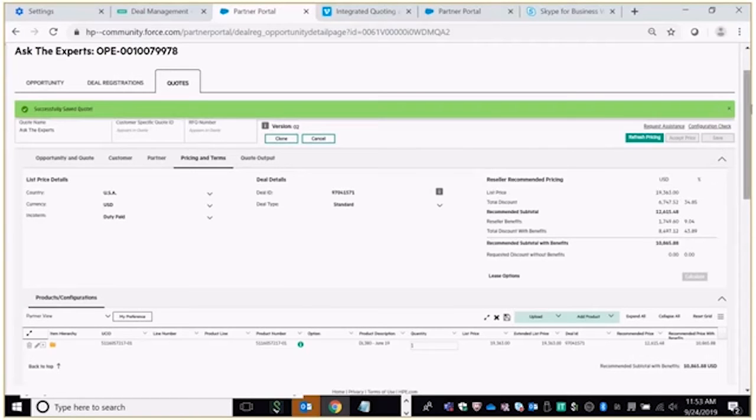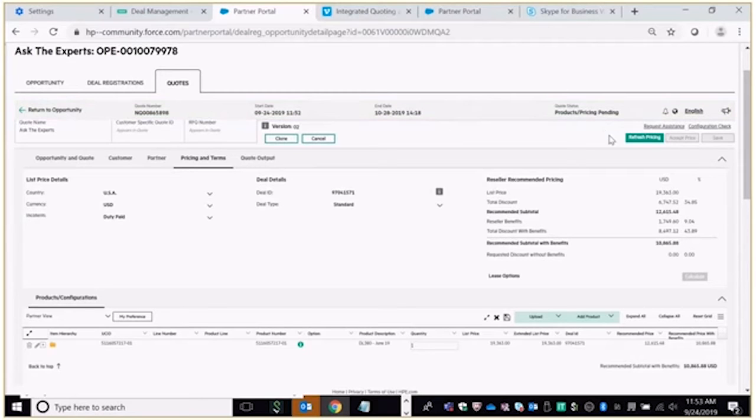So when I create a new version, there are some technical steps we need to follow through. It is just a technical step that we need to complete before we can make any edits to the quote.